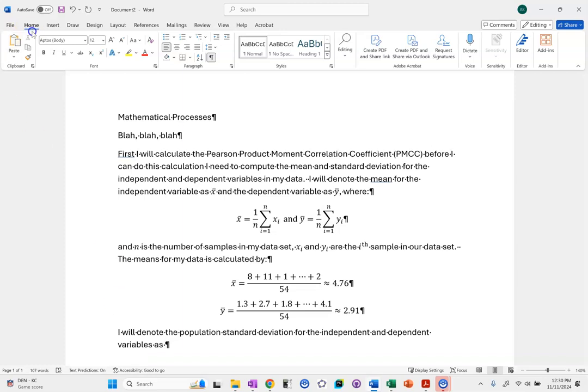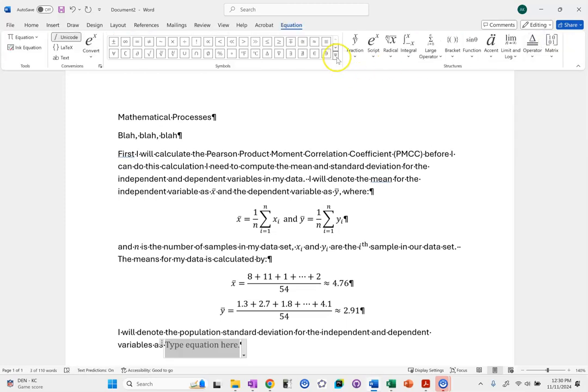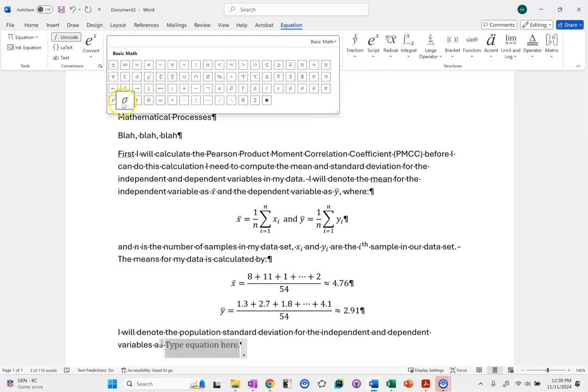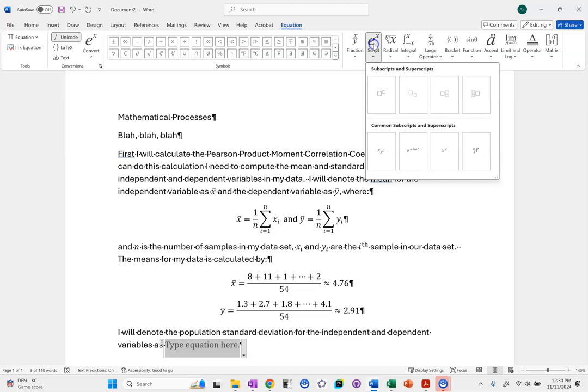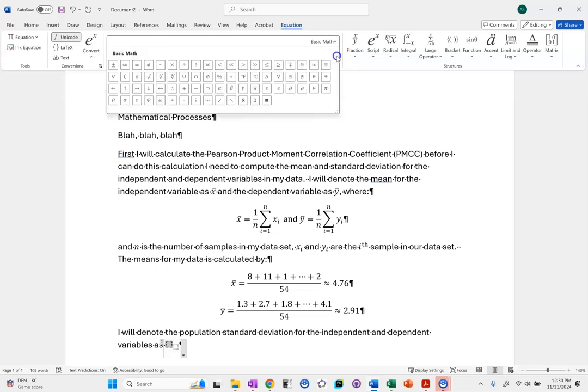And the symbol that we've been using most commonly for standard deviation is that sigma symbol, right? So I'll do insert, and if I do the drop down, most of my Greek letters are in there. The ones I need are probably all there. But before I type in the Greek letter, I'm going to put the subscript symbol because I want sigma sub x and then sigma sub y.